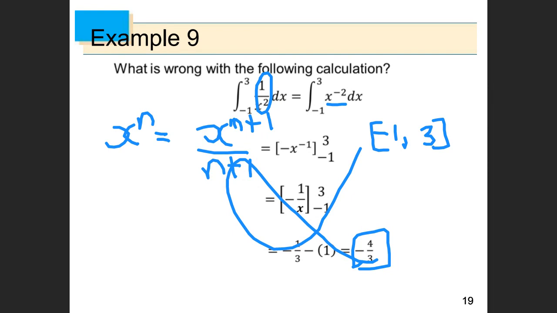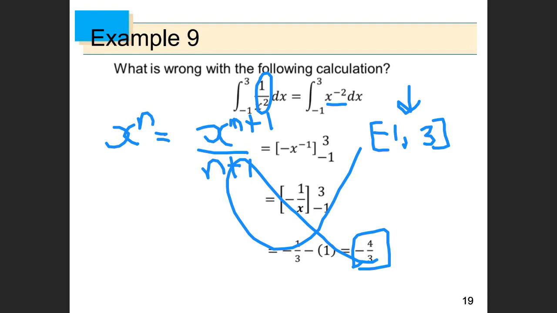We're going to do that when we get to 1b. We call this kind of integral an improper integral. It means you have some sort of discontinuity along the bounds. So your function 1 over x squared is not continuous on this closed interval. Therefore, you cannot apply fundamental theorem of calculus part 2.